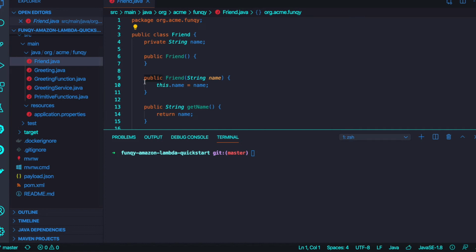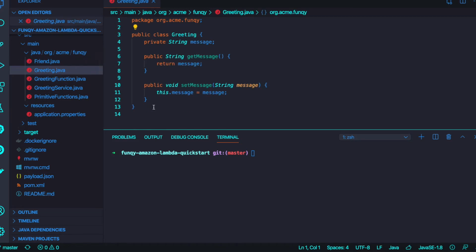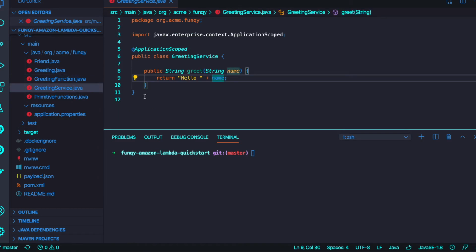One of the good things about this extension is that you can still use POJO Java classes when you implement your business application. Here are Friend and Greeting, the POJO Java classes for your input and output messages when you call your function. Also, Quarkus Funqy supports the Arc component, which means you can have CDI capability using the Inject annotation or Spring DI annotations in your application.